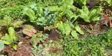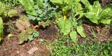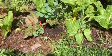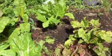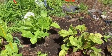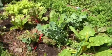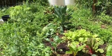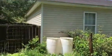Evidently, while I was gone yesterday, a chicken got in here and started helping himself. You see the hole there? I'm going to say that it was just helping me try to weed, but I think it dug up a few big things. My daughter came in, chased it around, and almost wound up with a zombie finger because she tripped over half my stuff that I've got back here. I keep talking about it, but I never fix it. It's funny how I am like that. I got my 2 rain barrels over there catching off the roof.